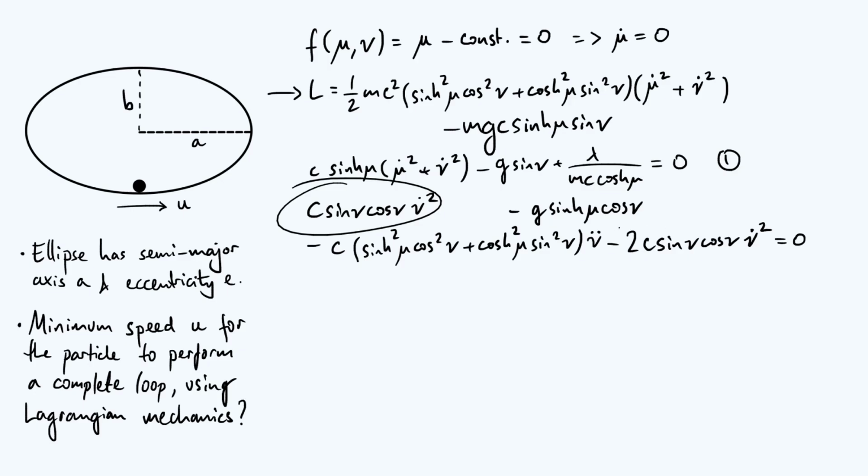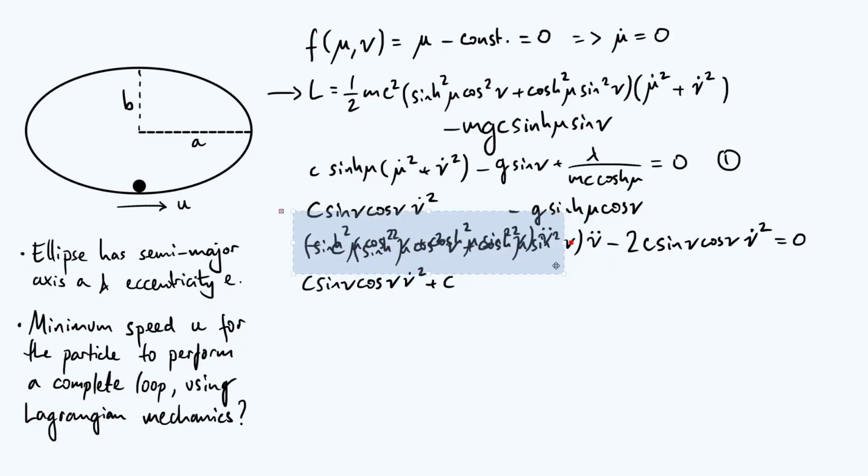Then notice that this term and the final term have the same form. So you've got one of them, and then you've got minus 2 of them at the end. So overall, that combines to give just minus c sine nu cos nu dot squared. If you collect those together, you'll find that all of the terms have a minus sign in front of them. So you can flip the sign of all of the terms and make them all positive. And so overall, what you'll get by doing that is c sine nu cos nu dot squared. Let's put the nu double dot term next. So we get plus c. In fact, I can copy and paste all of that stuff. Let's put that there.